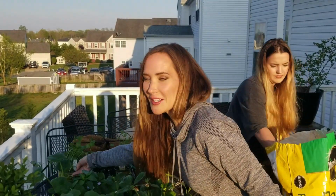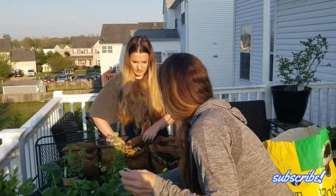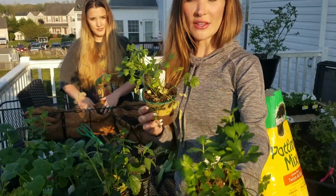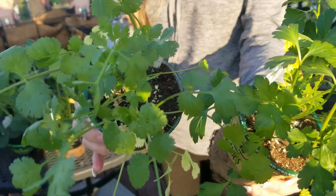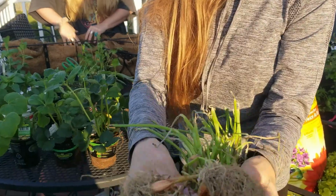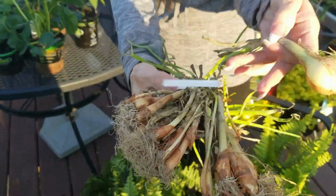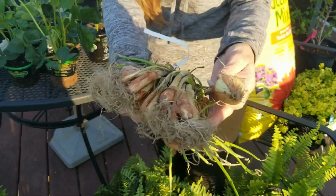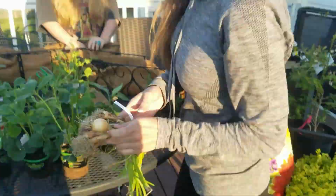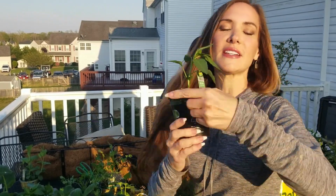Now, obviously, herbs are a different story. We could use these herbs right now if we wanted to. So we picked up some cilantro. They actually look very similar. This is cilantro. This is flat leaf parsley. Look how similar they look. They look almost exactly the same, don't they? So flat leaf parsley, cilantro. And then I picked up this super cool bundle of onion plants. So fun. This one's big. I feel like this one's going to reach maturity sooner because it came in this bunch. Yay! And then obviously some good old rosemary. And I did get red bell pepper.